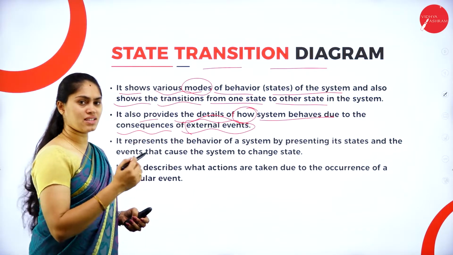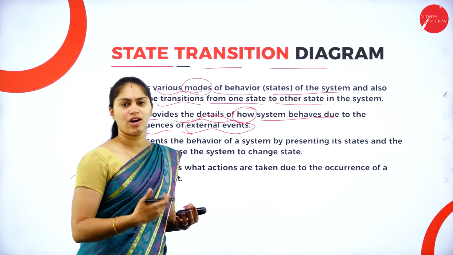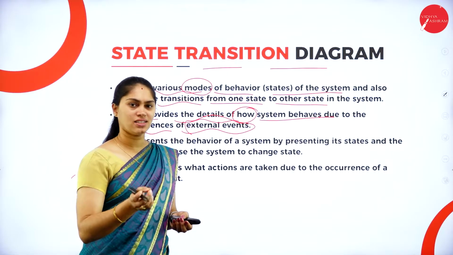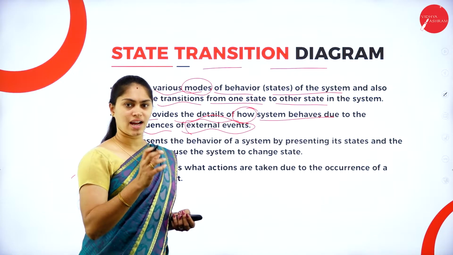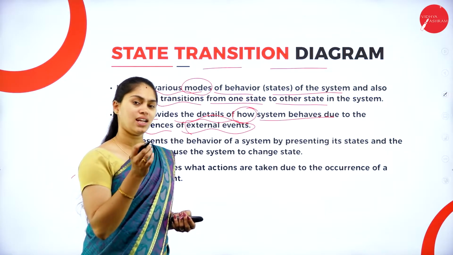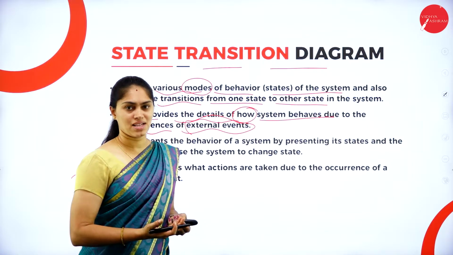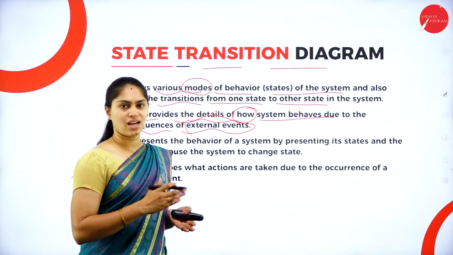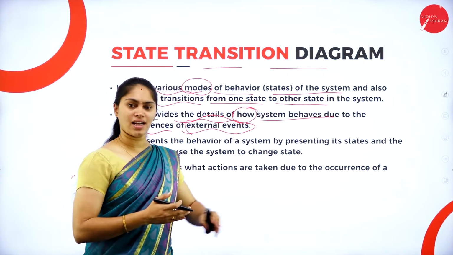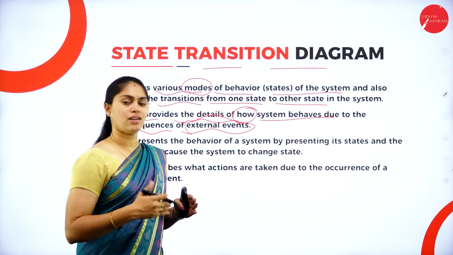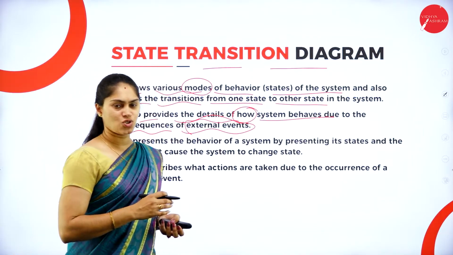If some external event is occurring, for example, when you plug an external pen drive or any disk into the computer system, at that time it is going to generate a notification, right? That is some state. So when a certain event occurs, how the representation of state takes place, how it is going to be transmitted, or how the transition takes place from one state to another state within the system will be considered and represented in terms of a diagram. That is what the state transition diagram is here.